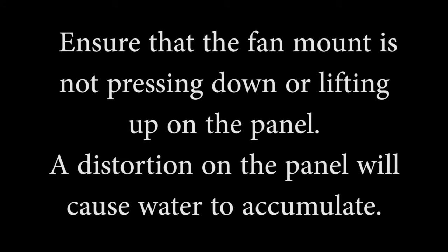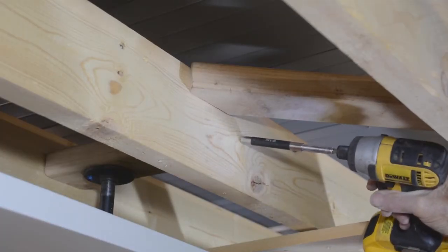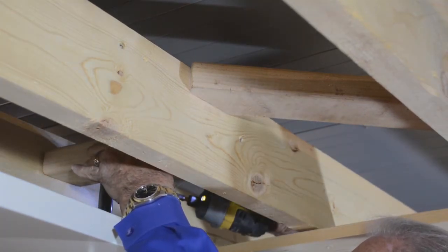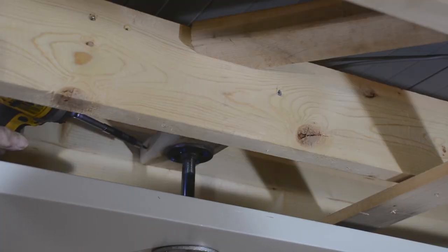Ensure that the fan mount is not pressing down or lifting up on the panel. A distortion on the panel will cause water to accumulate. Drive one screw through the joist into the mounting board. A second and third screw diagonally through the mounting board into the joist.